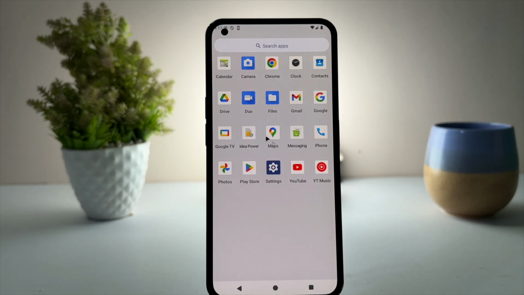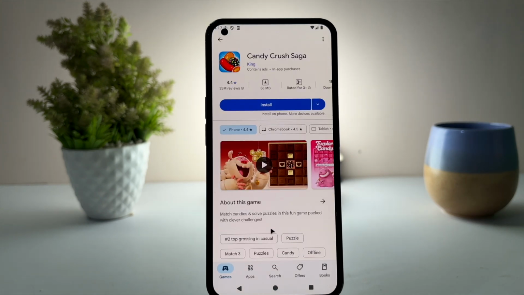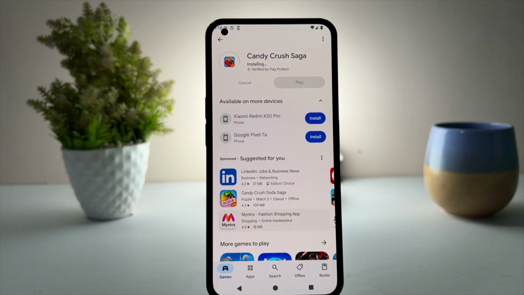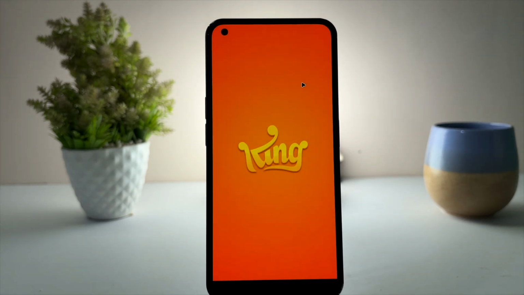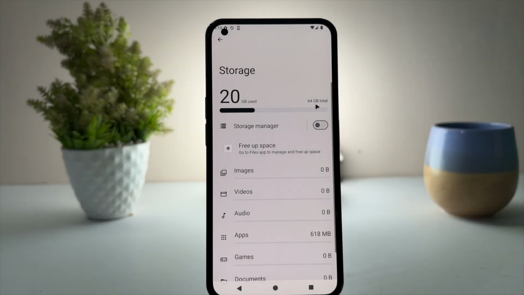Now as you can see, Google Play Store works fine and you can download and install any application. Compared to the traditional DSU method, you can see the internal storage space is more than 8 GB.